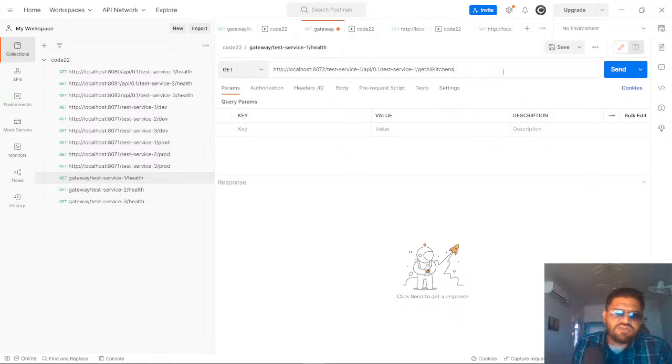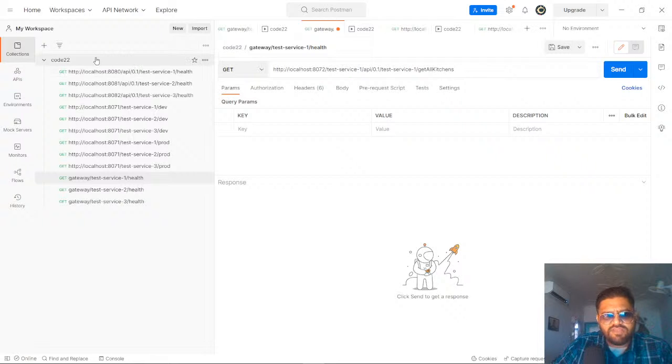And after that, I know just the names of the different services. I don't know which port they are running on. So I know the names of the services are test service 1, test service 2, and test service 3. So what I do is I simply write the path of the gateway server, and then I append the name of the service, and then I append the route that I'm looking for. So I don't really need to know on which port test service 1 is running.